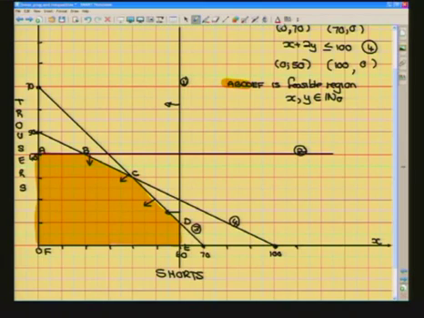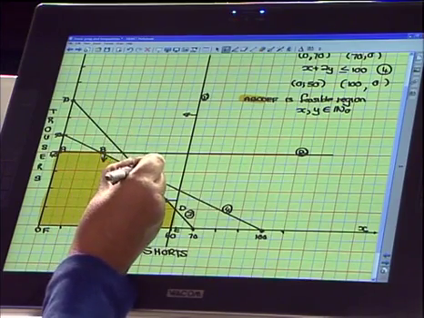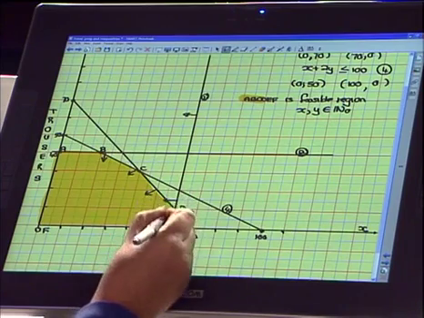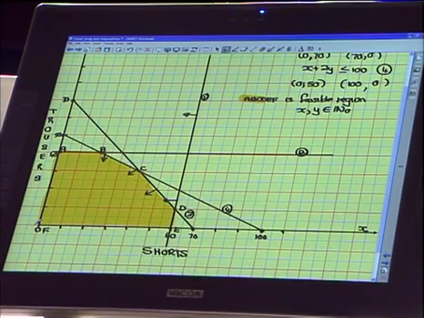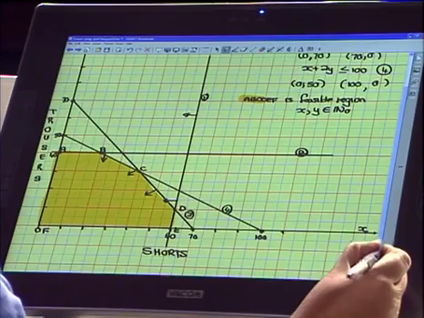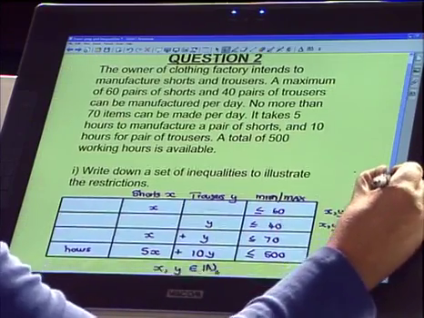Now it's looking very attractive. Just one thing we must mention. Remember the one example I did last time involved a dotted line crossing a solid line, and then we had to worry about whether it was included or not. This one, the good news is everything is solid. So A is included, B is included, C is included, D is included, and E is included, and F is included. So we don't have to worry about that side. Right, let's go back to the question and see what they asked next.